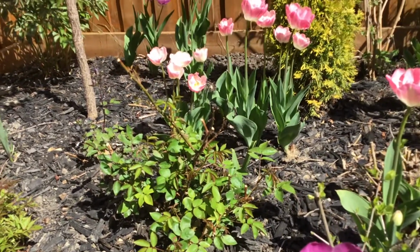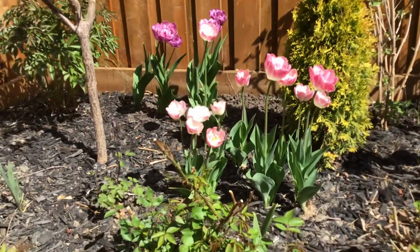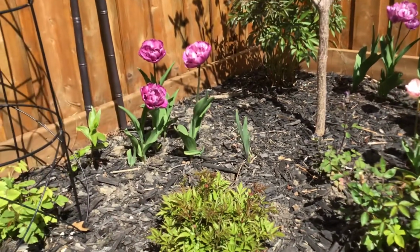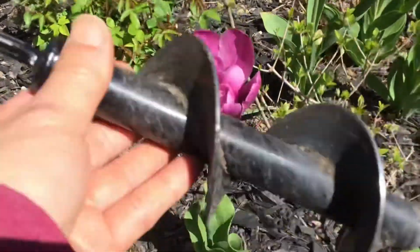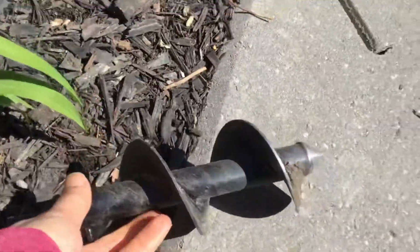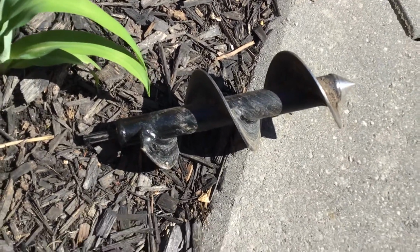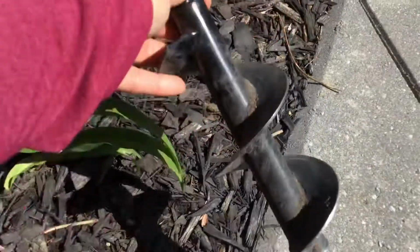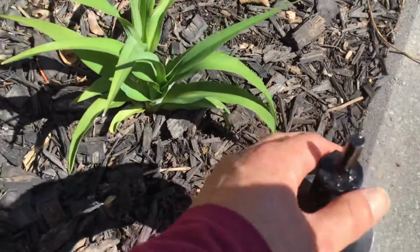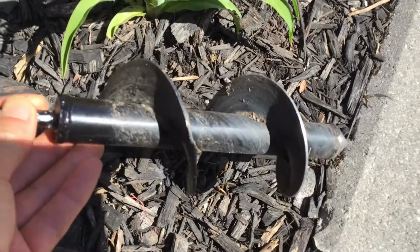So anyway, we planted, I forget exactly, but possibly 250 to 300 of the tulips, including the front and back. And we used this auger. Initially I said that I was going to show you, but we use this auger. We bought it on Amazon. It took a while to come. I believe this is an 8-inch auger in length, and the actual hole that it digs is about 4 inches, and it's just the perfect size for the tulip.